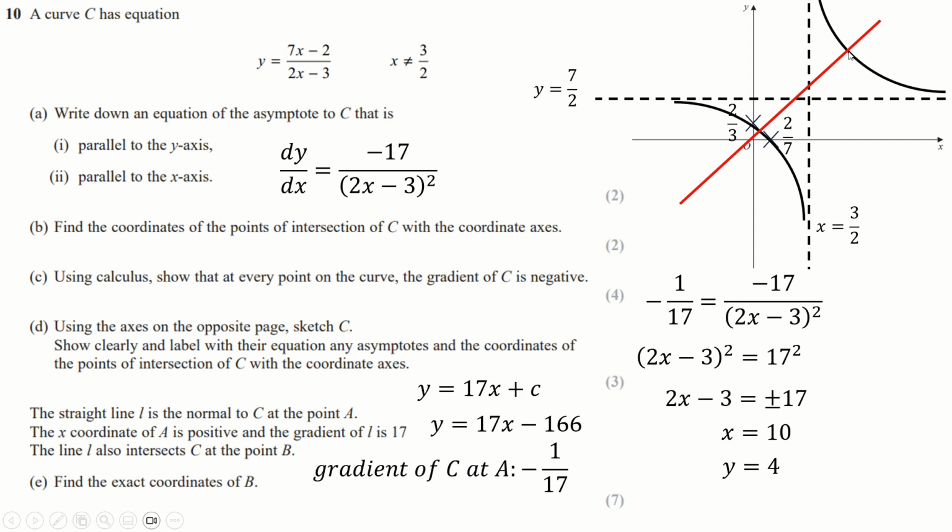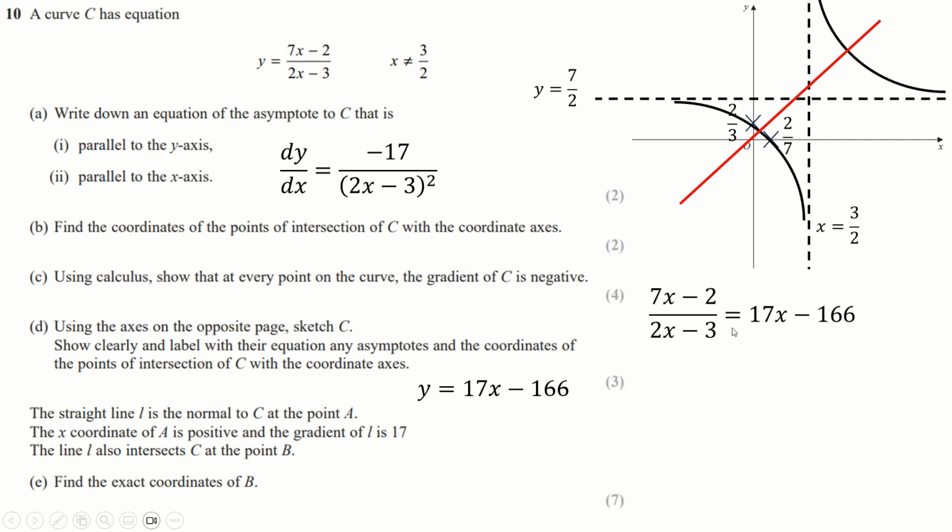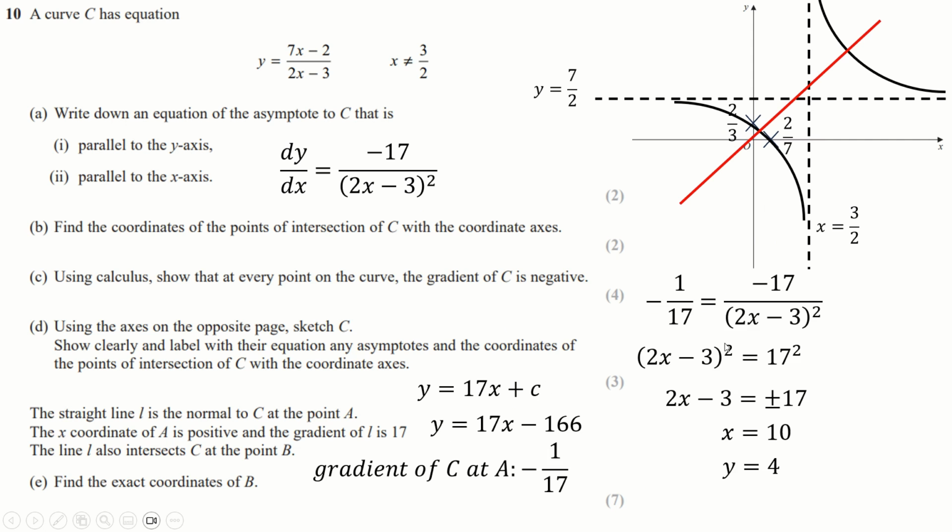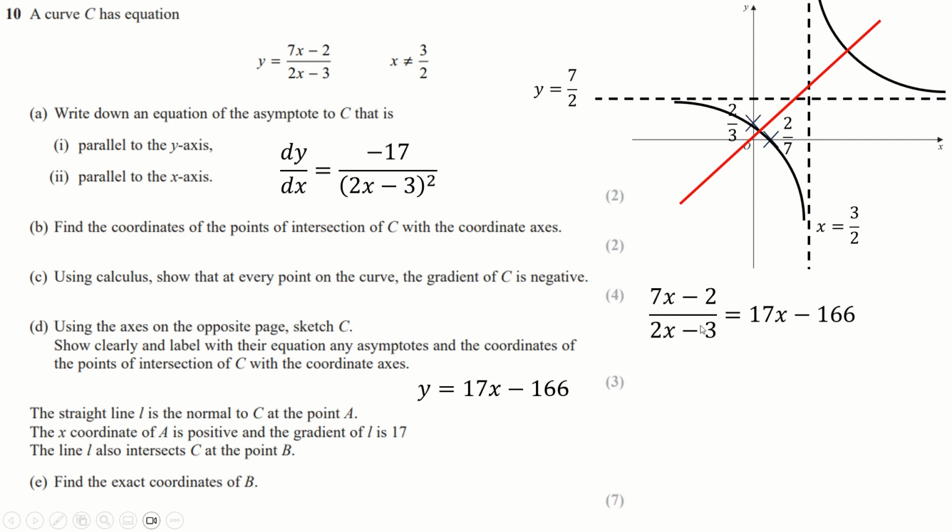And finally, to find the solution over here, we're going to find when this line intersects this curve. So just set the two things equal to each other. You know one solution is when x is, what was it? Sorry, when x is 10. So that might be helpful later.